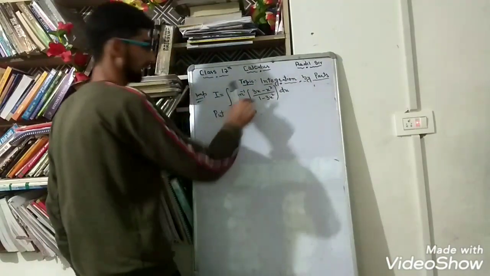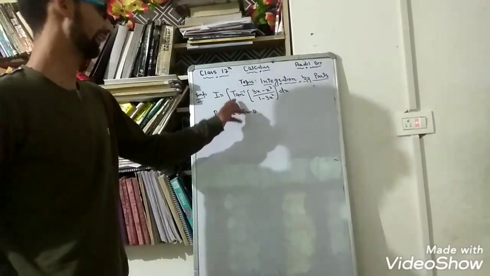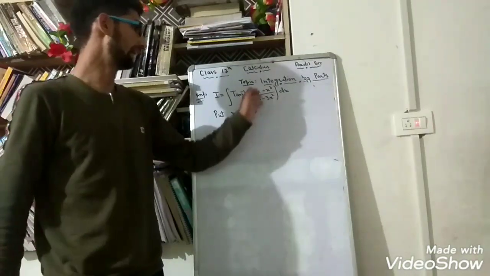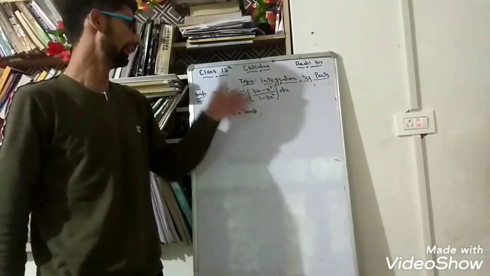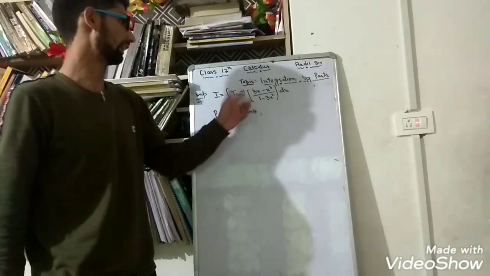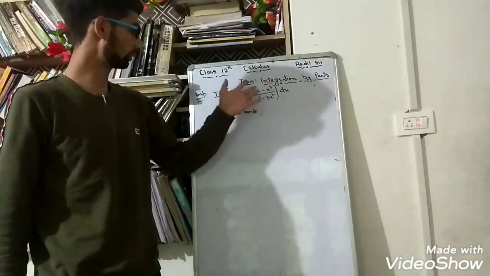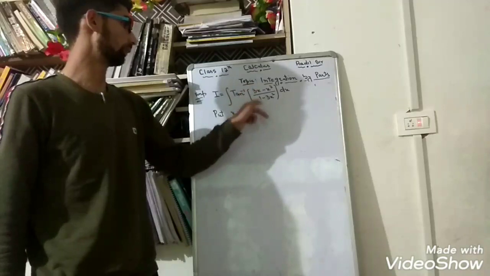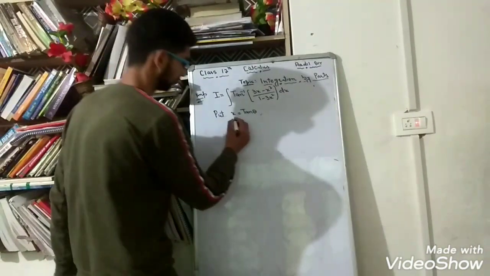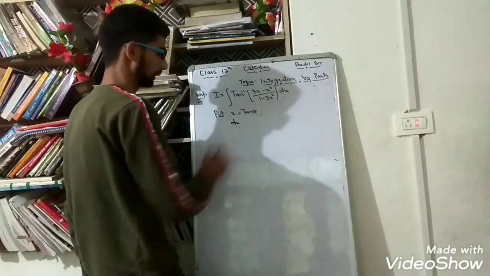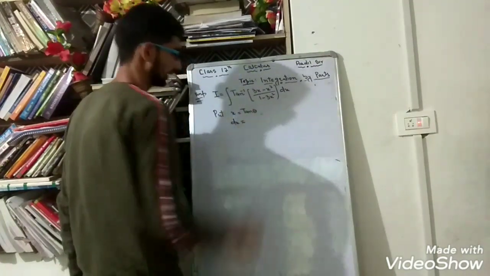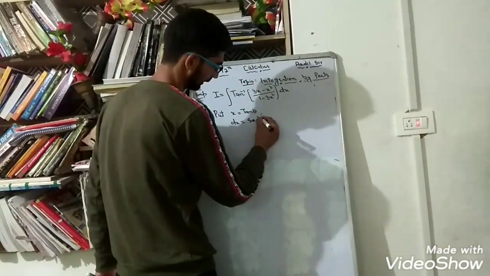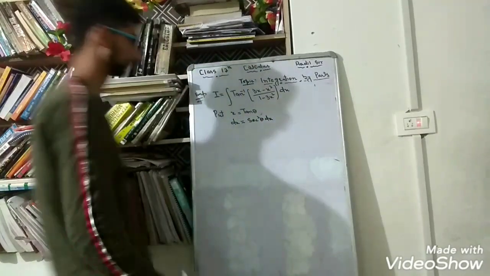Why have I substituted this x as tan theta? Because I have here tan inverse, and by the substitution of tan theta I will get the formula in terms of tan, and tan inverse and tan will get cancelled. I can do a lot of substitutions here, but the best one is tan theta, because that will help me get the formula of tan 3x. Then in the substitution method we take the derivative: dx is equal to the derivative of tan theta, that is sec square theta d theta.